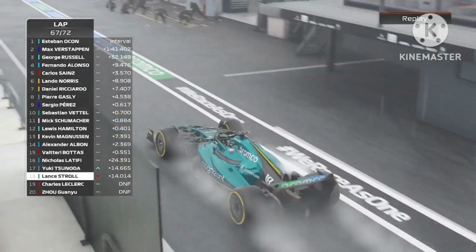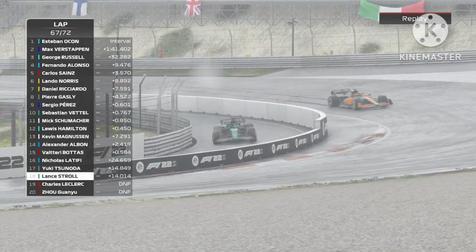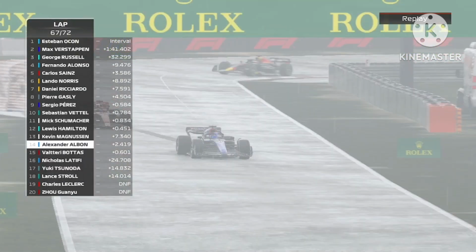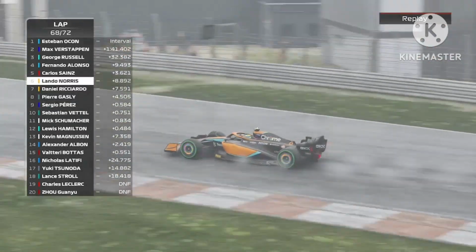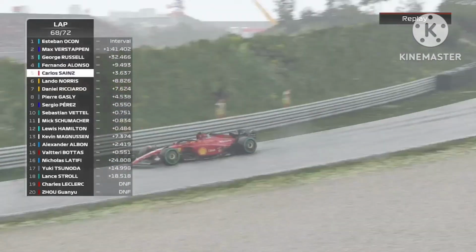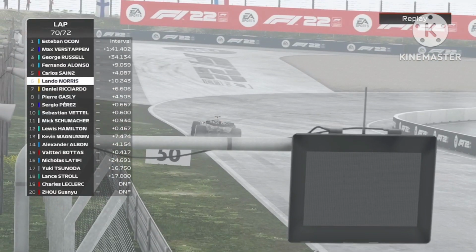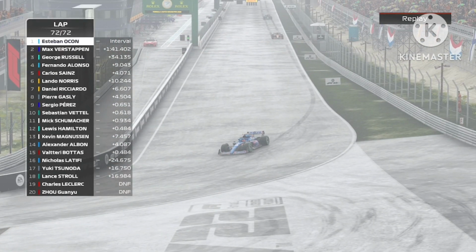Yep, that doomed him to another pit stop. Lap 67 for him on the entails, and I lapped him 3 times. Here, Sonoda, Latifi, Bottas, Albon, Magnussen, Hamilton, Schumacher, Vettel, Perez, Gasly, Ricciardo, and Norris all lapped 2 times. Sainz, Alonso, Russell, Verstappen lapped once. No, Norris lapped once as well. No, twice. Yeah, Norris was twice. So yeah.